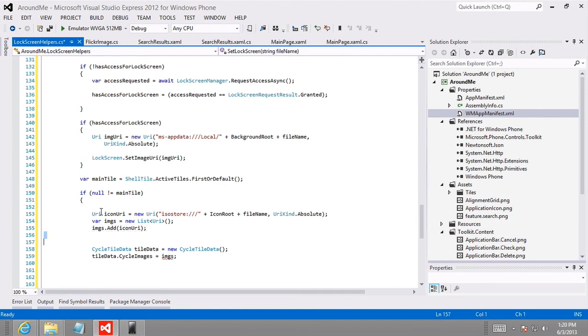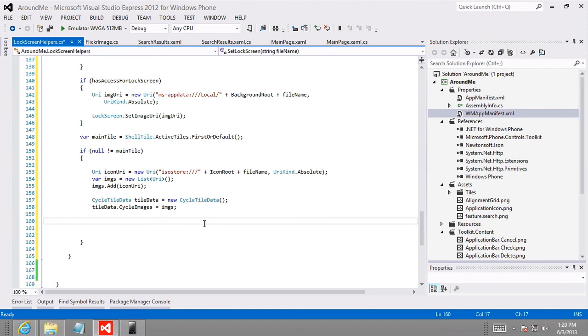Okay, so now we have our list. It'll have at least one item in it. We're going to set it equal to the current cycle images, and then finally mainTile.Update, and here is the shell tile data we want you to use.